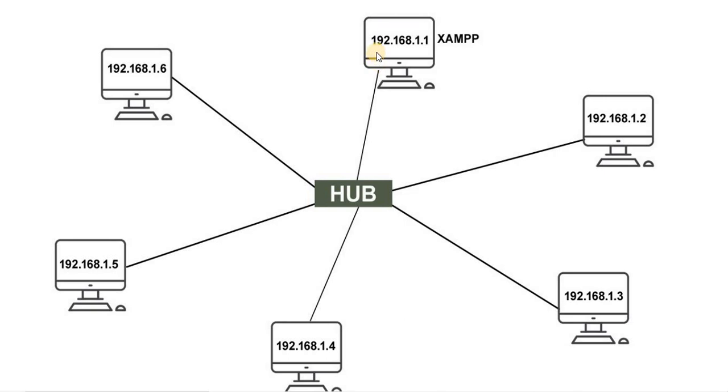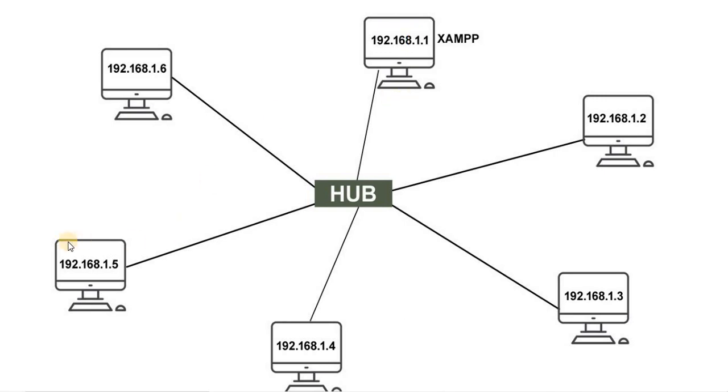So you can see now 192.168.1.1, 192.168.1.2, in this way. Here I've got 5 or 6 computers, and all those computers have different IP addresses. Among those 6 computers, in the first computer the XAMPP server has been installed, and assume the PHP file is kept in this particular system. Now from another system I'm going to access the file which has been kept over here. Now how can I access the file?